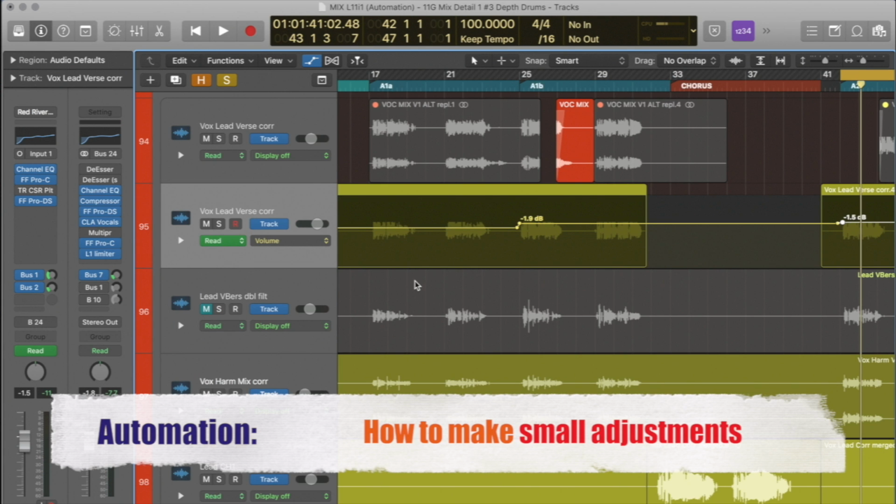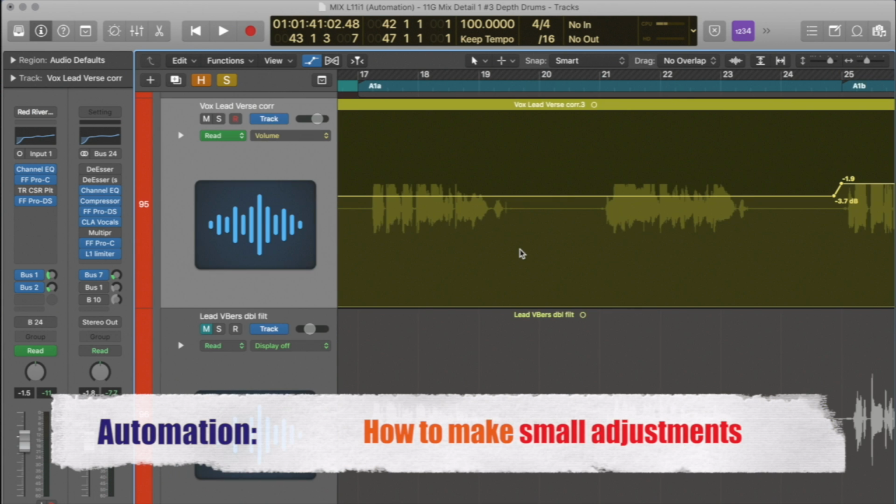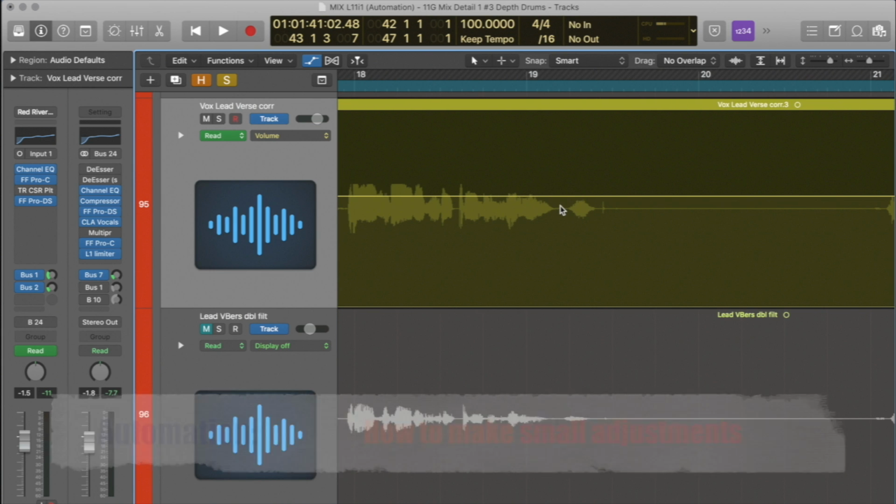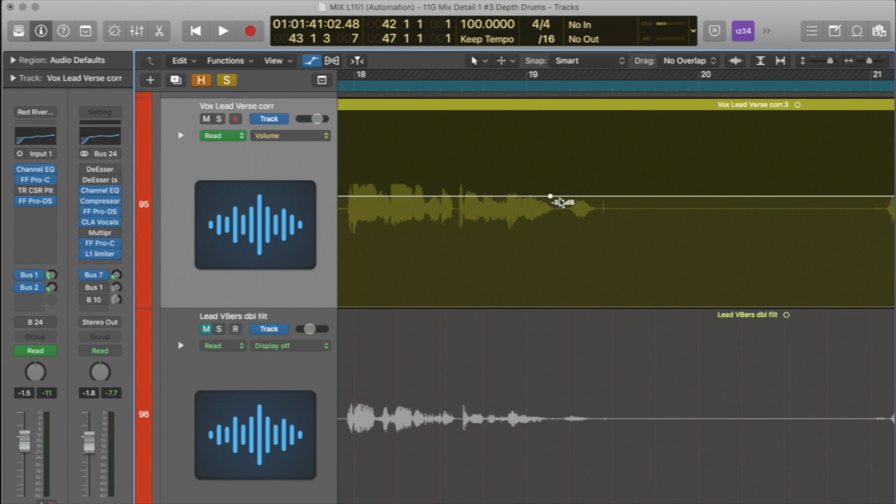Secondly, we can fix things that go out of hand. If I want to fix a very small area, say this S here is too loud, I would have to create 4 breakpoints to do it properly, because 2 breakpoints will mess it up. I need to make 4 breakpoint nodes, as Logic calls it here, and do a change. There's a simpler way to do that.